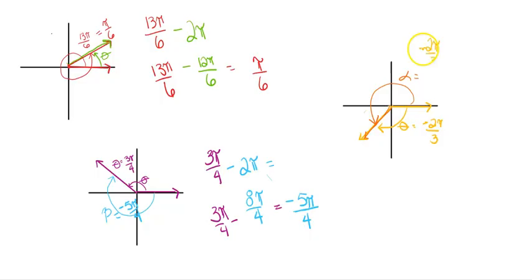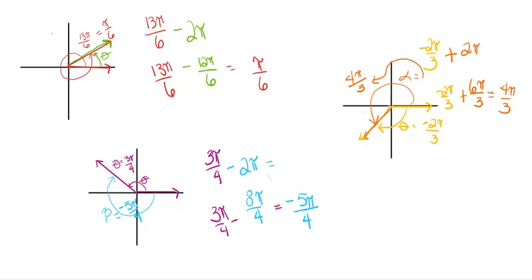Negative 2 pi over 3, and I'm going to add 2 pi. But again, I need to have a common denominator. So this is the same thing as saying 6 pi over 3, because 3 goes into 6 twice. So when I add that to negative 2 pi over 3, what do I get? Well, negative 2 plus positive 6 is 4 pi. So I get 4 pi over 3. So alpha is equal to 4 pi over 3.